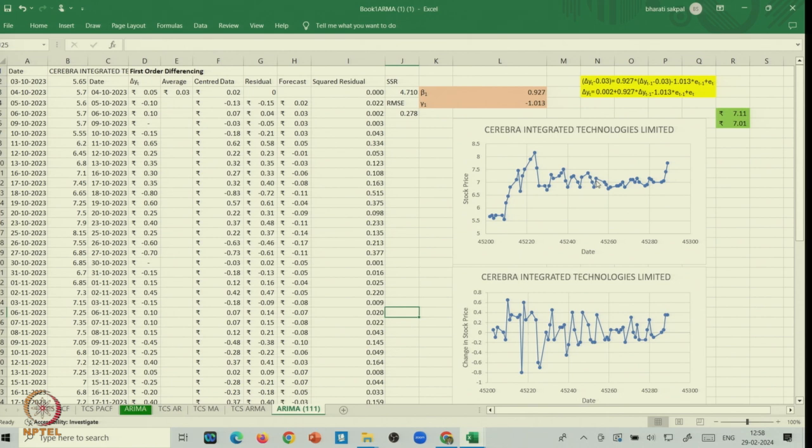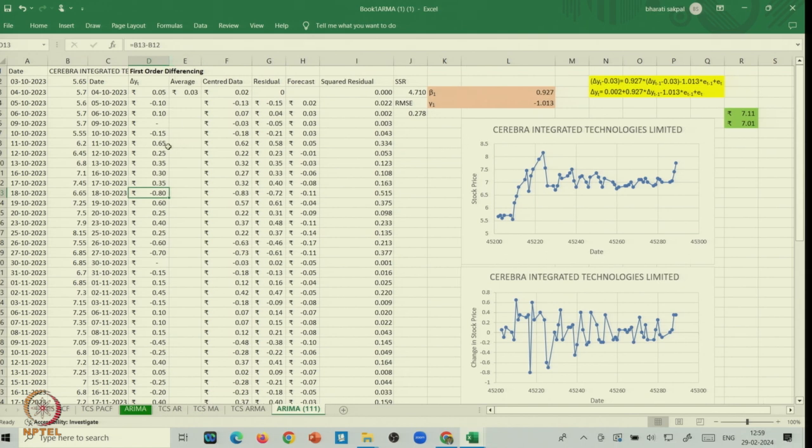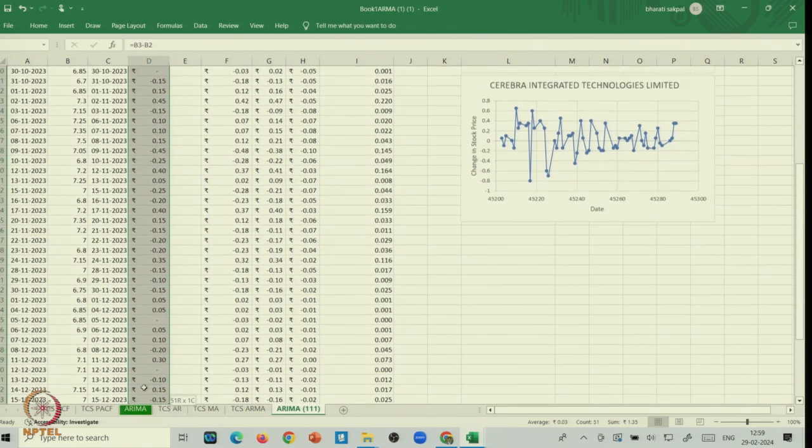So you need differencing. So we have done the differencing. Here you can see the graph of the differencing. Let's first see the process of differencing. Look at here, we have done the differencing: yt minus yt-1, so delta yt, the way we illustrated. If you increase the length of this column, you will see all this calculation we have done. So this is your delta yt. We have done this first order differencing, and this column D will be our input data set, because this data is stationary data.